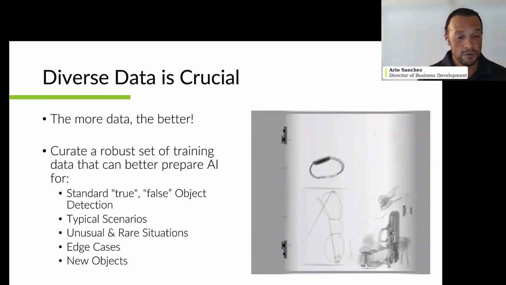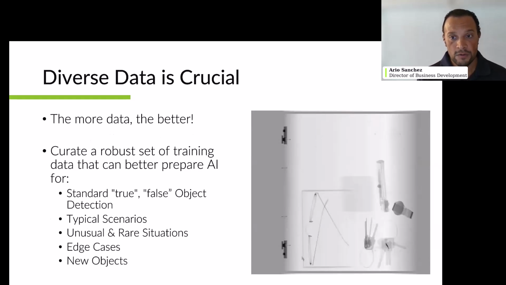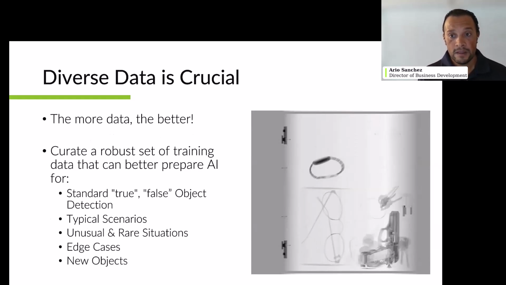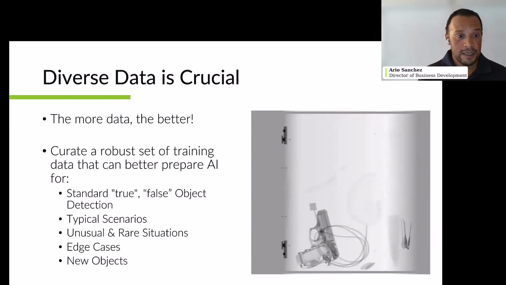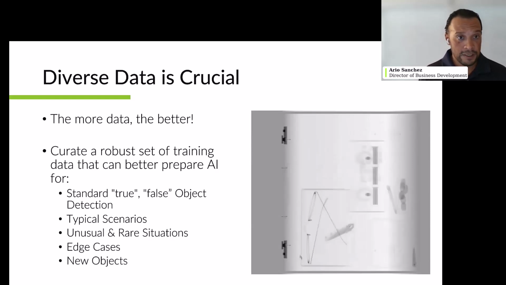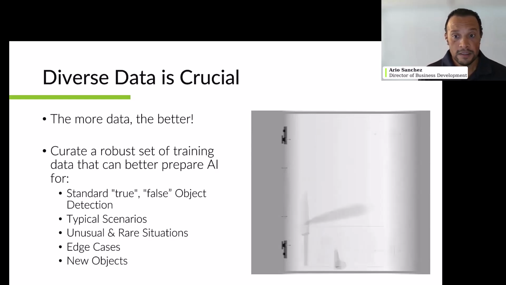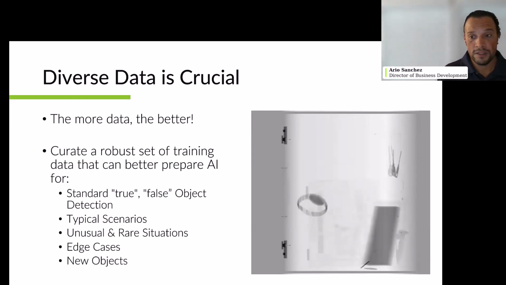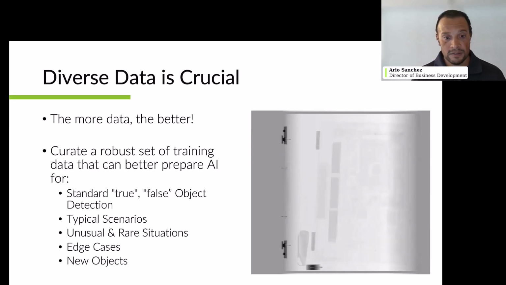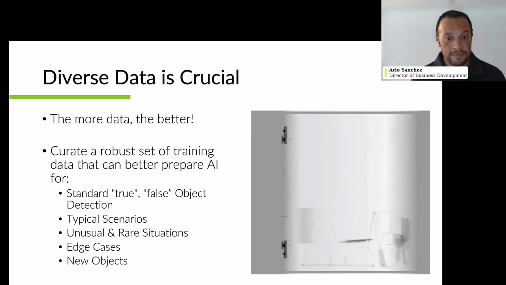And of course, diversity is crucial. The inset that you see is one example of an X-ray simulator, where it's actually changing the objects that are within the bag. The good thing is that synthetic data gives you the ability to add volume and diversity to your data set. Now, you're not constrained or restricted in any way. You can adjust for edge cases as needed. And if required, you can even go down the route of generalization. In this case that we're showing you in this image, you see that the objects are different in every case.